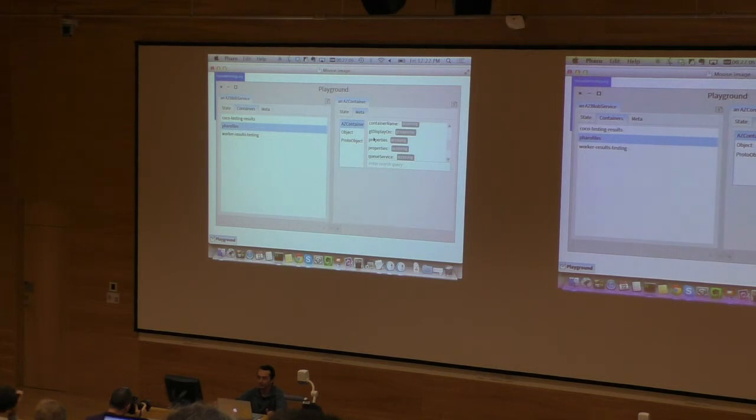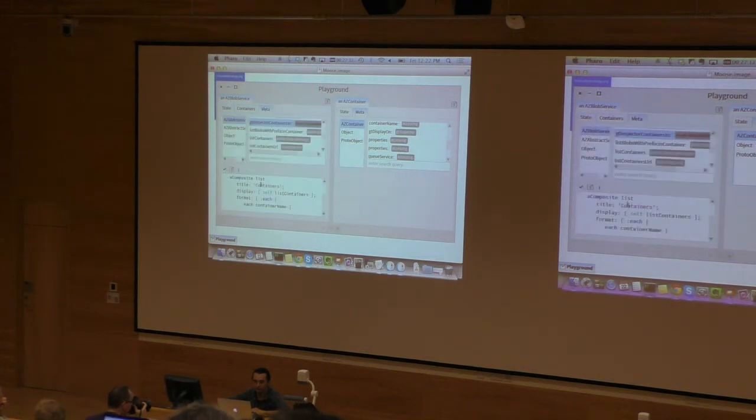Yeah, but the question is, what's the problem here? Because in the previous one, just having self was enough. I had self, and then I just asked for list containers, and then I could get it, and then I mapped that result onto a nice presentation. But now in this object, I just have setters and getters.